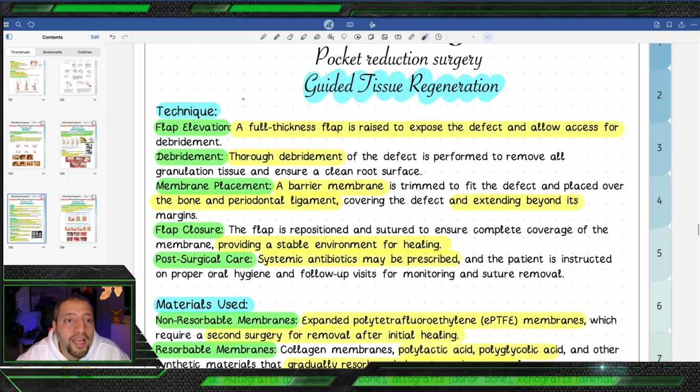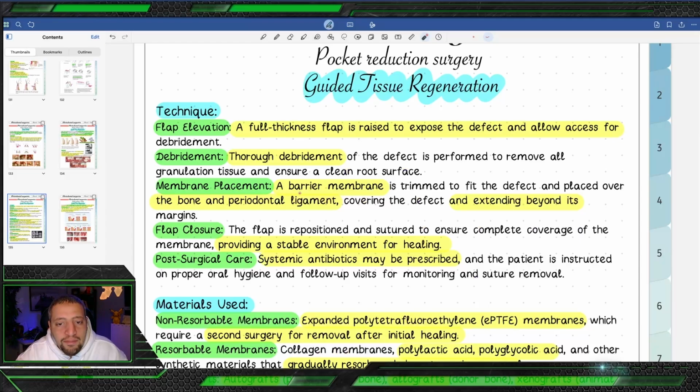Okay, so let me explain why I give you the technique in detail, because there was one question a few cycles ago telling you a patient came with a vertical bone defect, and the periodontist, the specialist, retracted a full thickness flap and did rough debridement. What is the next step he needs to do? And then they give you the option of extracting, doing hemisection, or membrane placement, or I cannot remember the last option. So in this technique, we are going to use membrane placement, and this is why I love to explain the technique. First of all, to visualize it, because I don't want you to memorize it, and second, because sometimes they ask a specific question in the technique.